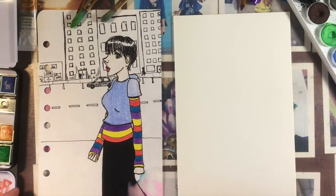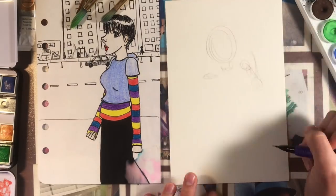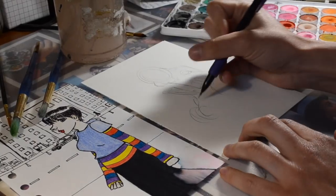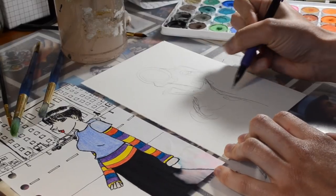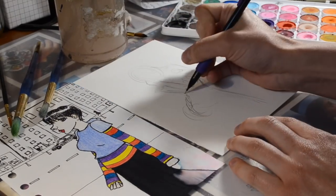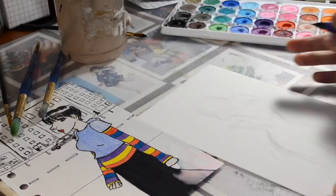This will be the fun one, because I'm gonna completely change this. I'm gonna try to give her a more interesting pose. I usually go for pretty simple poses in my drawings, so again, this video is all about seeing how much I've improved, but also challenging myself. So we're gonna give her kind of a strange pose.